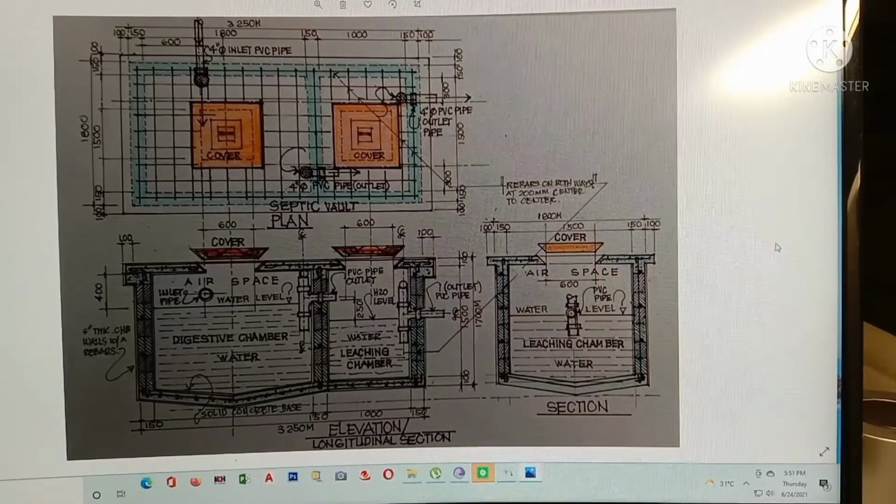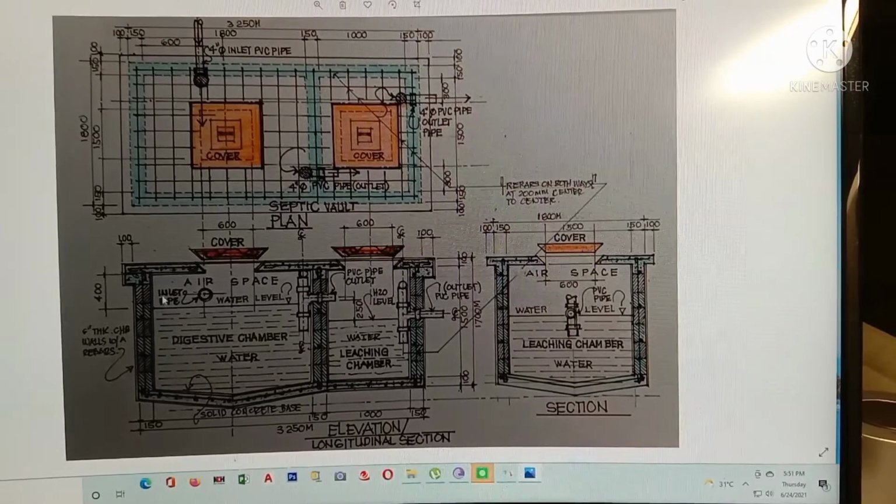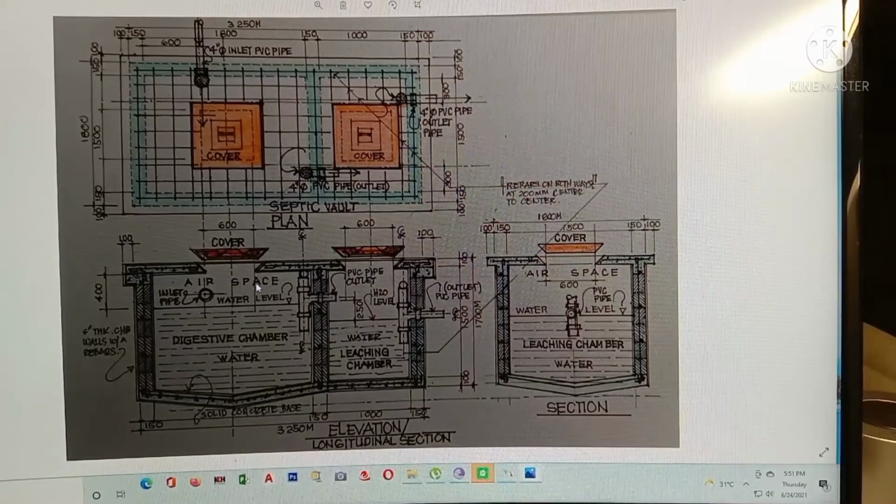Okay? So there is a logic, no, from that. The chamber here has more space of air, and then suddenly it becomes more space here. Why? So that it will help to deliver or dispose whatever waste matter into the soil. Okay, so that is how a digestive chamber works.